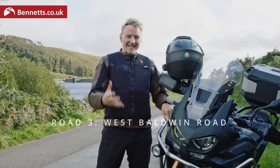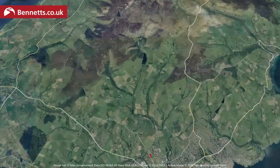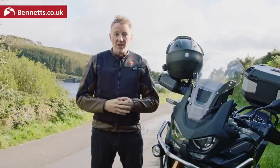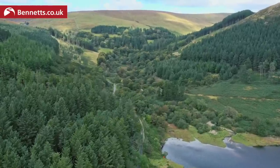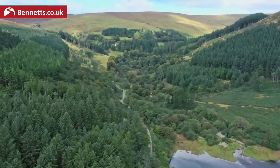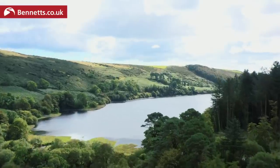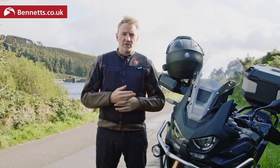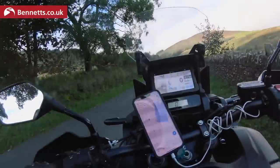This road is on the inside of the TT course, and it's from Braddan Bridge, which is about 2 miles into the course from the start line, which is behind me, north of Douglas. And we come up this road about 13 miles in total up towards Ballaugh Bridge. And we follow this sort of single track, beautiful road. And you can see behind me the reservoir. It's called the West Baldwin Reservoir. Well, this is called the West Baldwin Road. And we get a bit further that way and we get to the crossroads with the Druidale Road. And from there, you've got options.